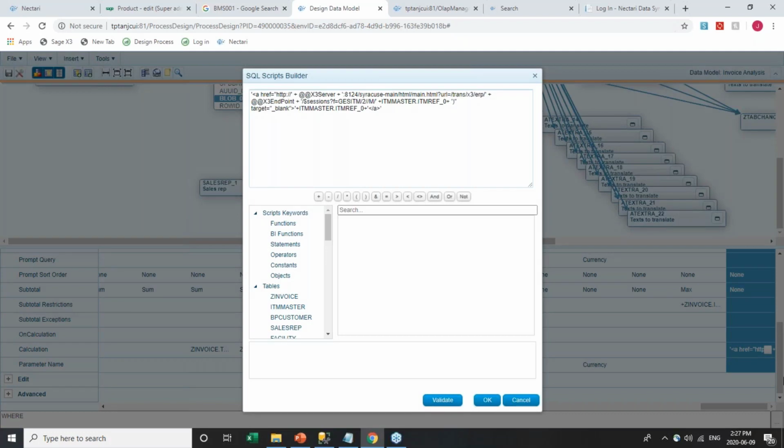And right here we can see I'm using global variables that we have created so that I don't have to rewrite the exact TP10, my server name. And then I automatically generate this link dynamically so that it creates that field for me. And then it allows me to open X3 dynamically this way right here. It's something new, but it's to be able to make things a little bit more dynamic.